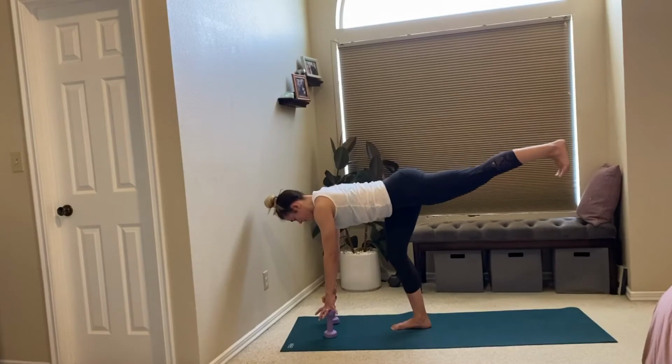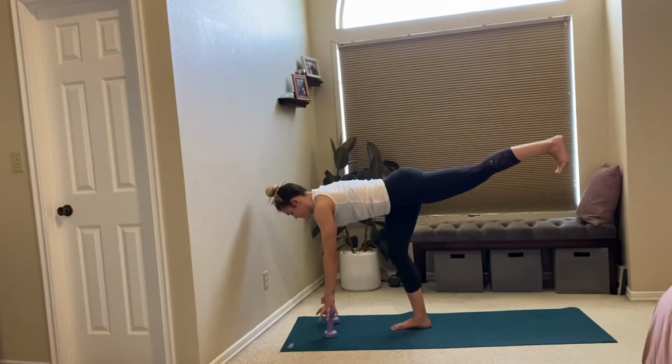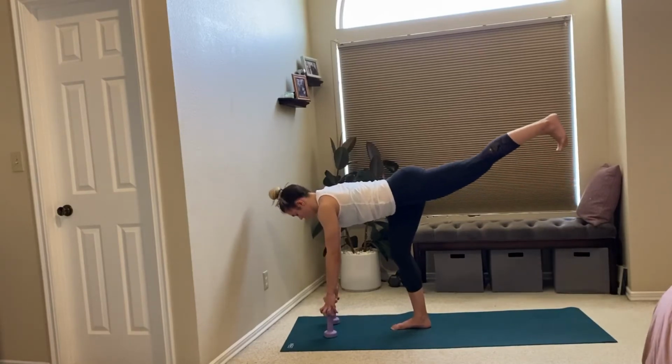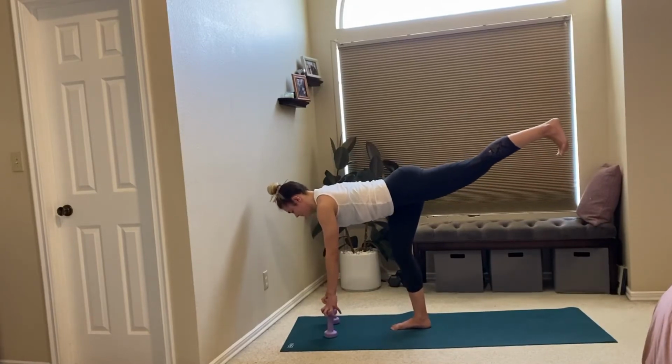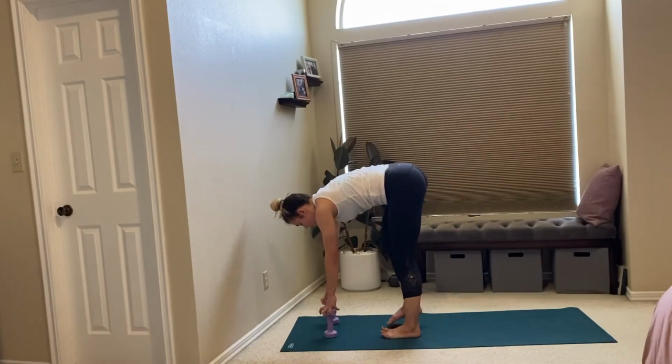Now hold it straight, little pulse up, up, up, up. Try to stay long in that spine, strong in the core, soft in the standing leg. You're pulsing your left booty, little lift, lift, keeping that leg really long and active. Up, up, almost there. Lighten up on the grip of the weights. Lift, lift, lift, hold. Look forward. Step your left foot to the top of the mat.